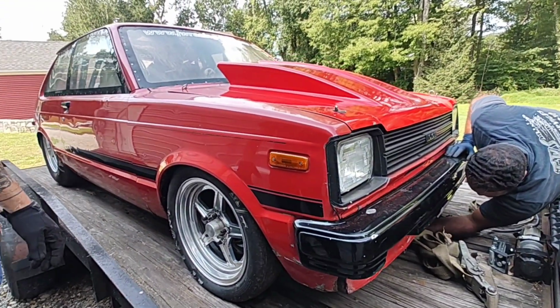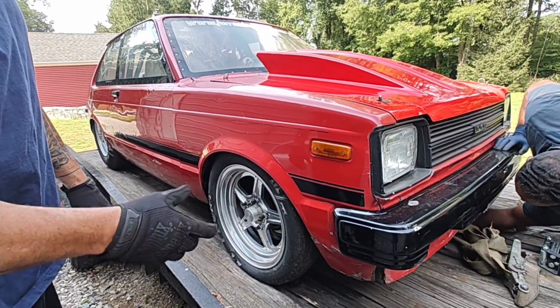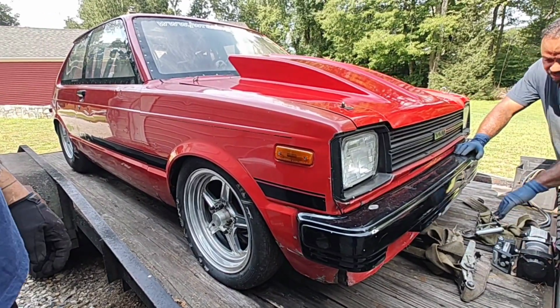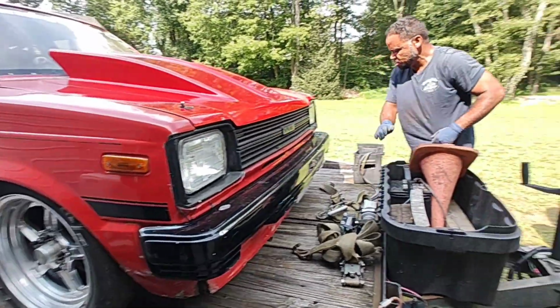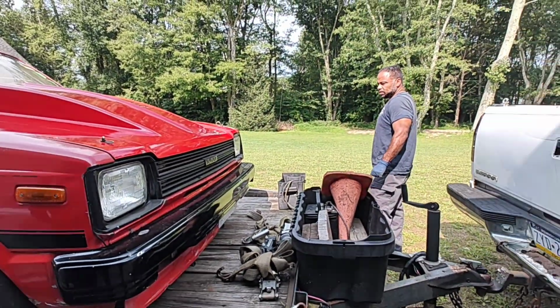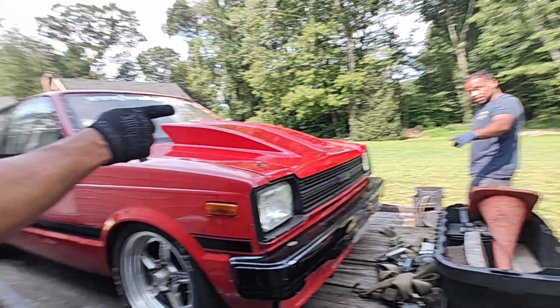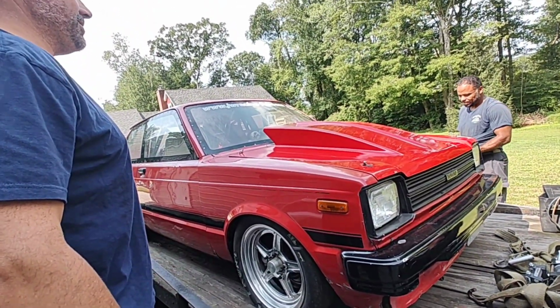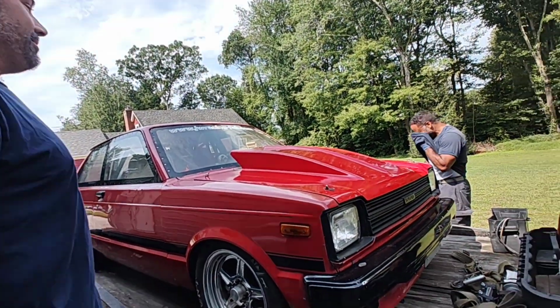So you guys have seen this car before on the channel. If you scroll back a little ways, what was it, last year? About this time last year. We went to a rental, so it went very slow. It didn't do too well, and we had a lot of small issues. But you redeemed yourself because you went back after fixing. And we're fixing that again today, actually, right? That's the fuel pump. Yeah, we've got to fix the fuel pump.